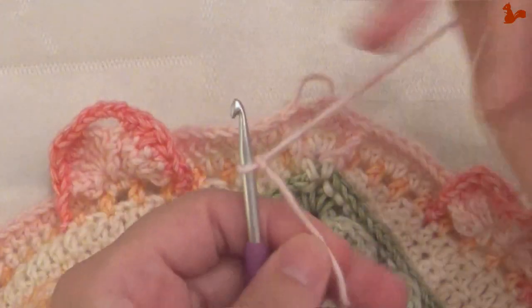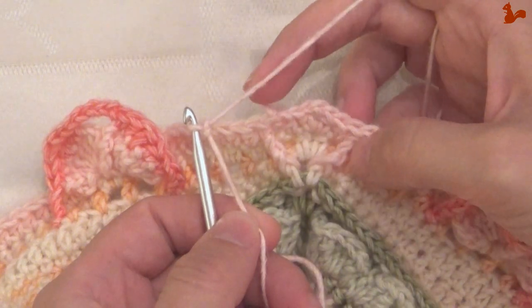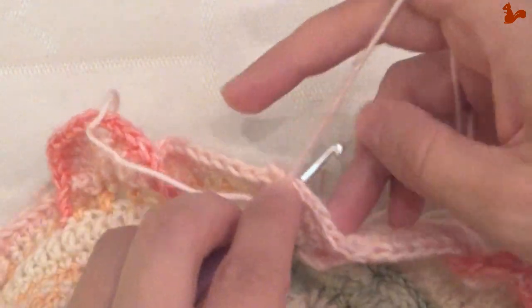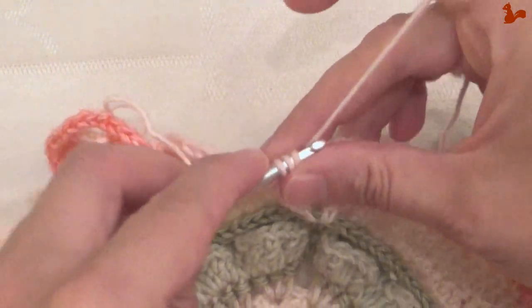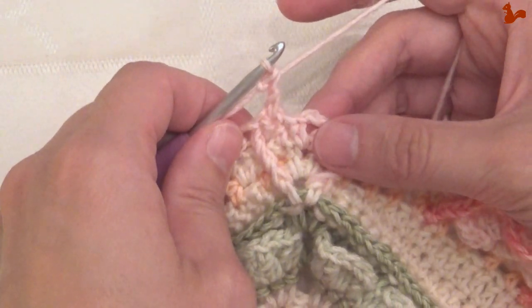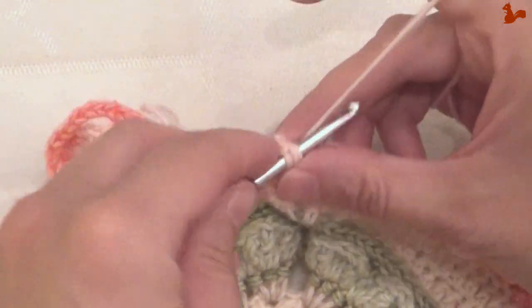Round 28, color 2 on my hook. I'm going to start in the stitch where we close with a slip stitch in round 27. Start with a standing treble, just in that stitch, kind of covering the slip stitch. In the next stitch, also work a treble.